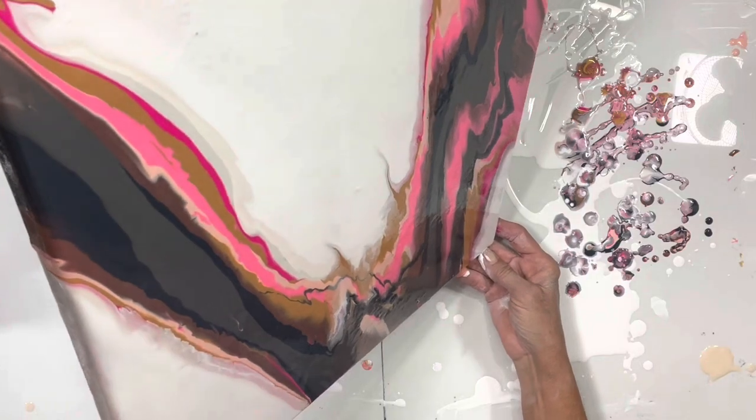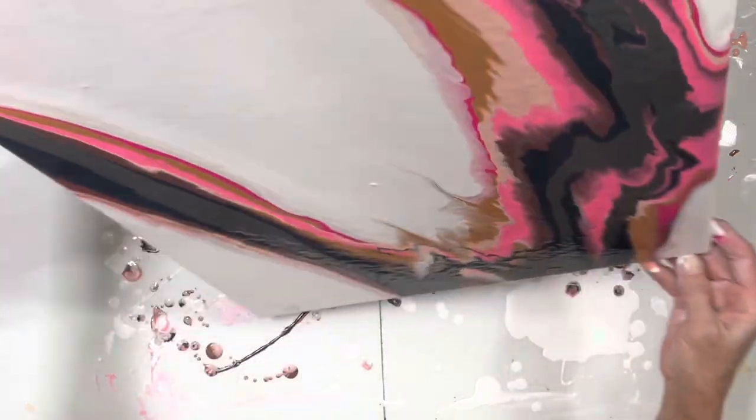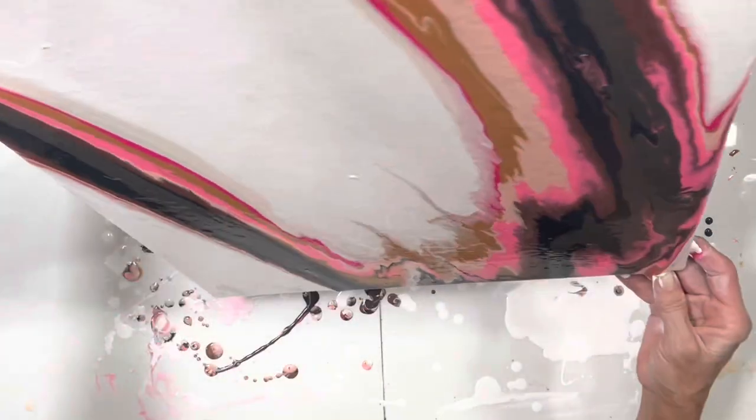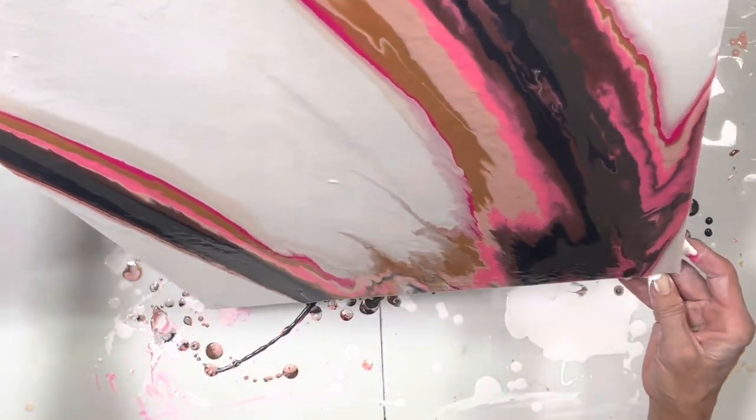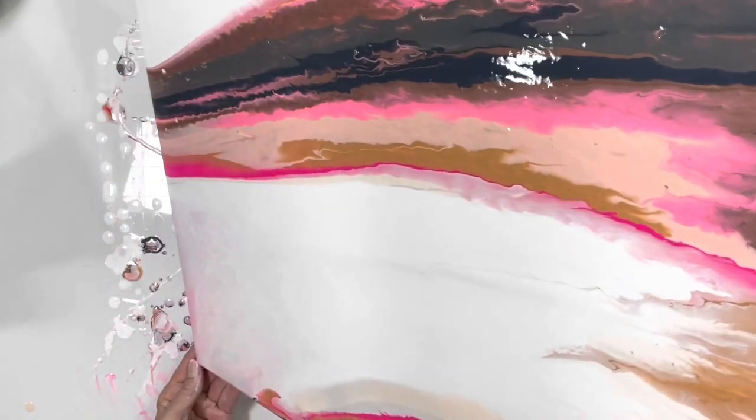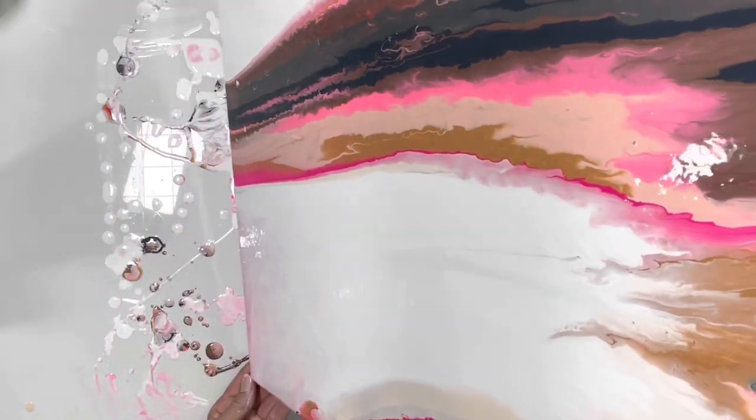Oh, it's pretty. I like the composition. I've got a lot of paint to take off here, though. You know, I'm tempted to put them in squirt bottles because it's just out of control, you know? I'm out of control.